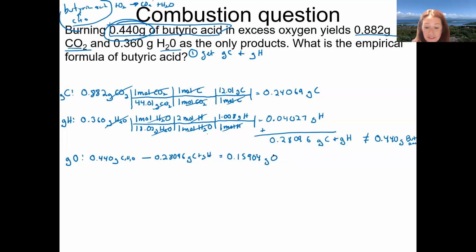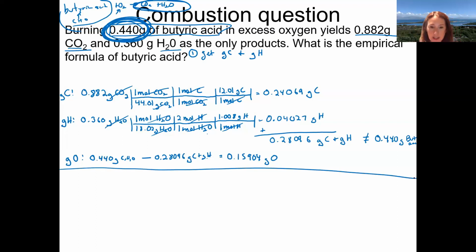Now, if when I added these two, let's say it gave me 0.440, well, that means I only have C's and H's and I can just keep going. But if it doesn't add to this at the beginning, that means I've got O's, right? And so this is the extra step that we have to do with empirical formulas with combustion analysis. We have to check, hey, are there O's? The reason is, again, because oxygen is in both CO2 and water. So we need to say, is the oxygen just from the air, or did we actually start with oxygen? So now it's a regular empirical formula problem. There's just this extra little piece here.